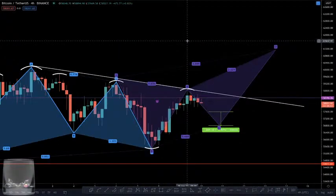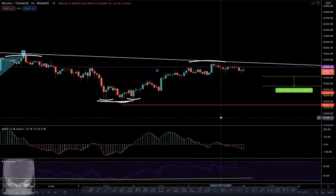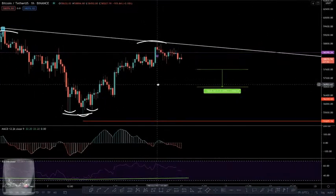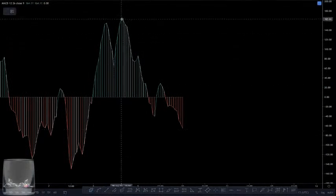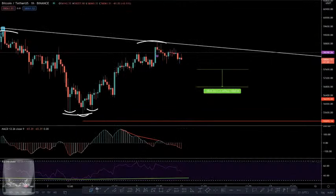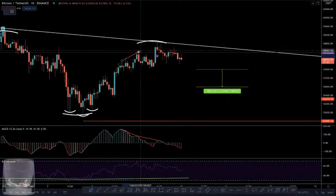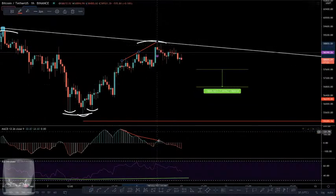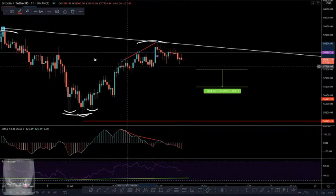I think it was the 60-minute maybe. Yeah, okay, so look, on the 60-minute, this is what I saw. This is when you guys got that signal, which basically said be careful. So what we have here, see this MACD, where we put in this high, lower high on positive momentum, and third lower high on positive momentum. As we were doing that, price lined up with this big island, it was right here. So you had this initial high area, you put in a higher high with this island top here, and then your third higher high was the current top, and that lines up with this lower positive momentum island.